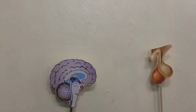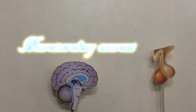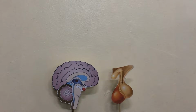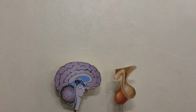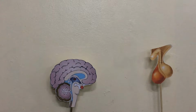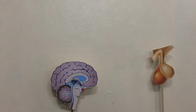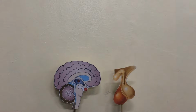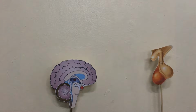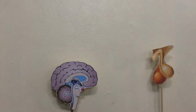As alluded in the last section, some of the neurons within the hypothalamus, neurosecretory neurons, secrete hormones that strictly control the secretion of hormones from the anterior pituitary. The hypothalamic hormones are referred to as releasing hormones and inhibiting hormones, reflecting their influence on anterior pituitary hormones. Hypothalamic releasing and inhibiting hormones are carried directly to the anterior pituitary gland via the hypothalamic hypophyseal portal veins. Specific hypothalamic hormones bind to the receptors on the specific anterior pituitary cells, modulating the release of the hormone they produce. Clearly, robust control systems must be in place to prevent over or under secretion of hypothalamic and anterior pituitary hormones. A prominent mechanism for control of the releasing and inhibiting hormones is negative feedback.